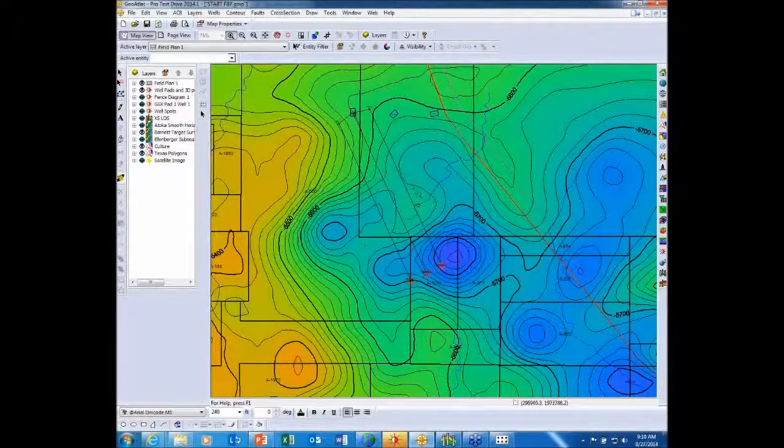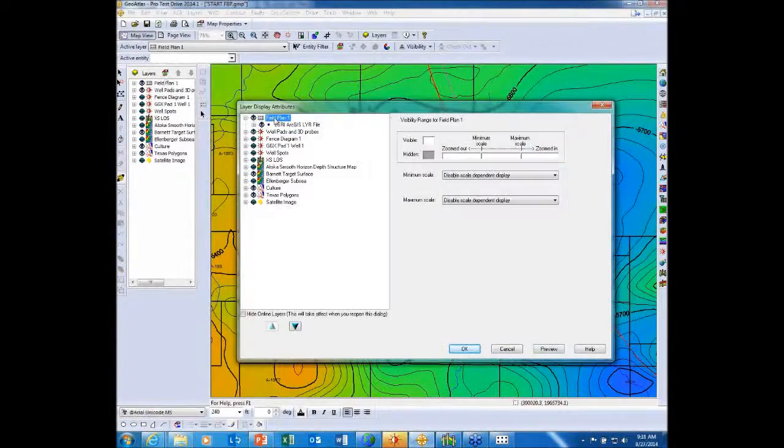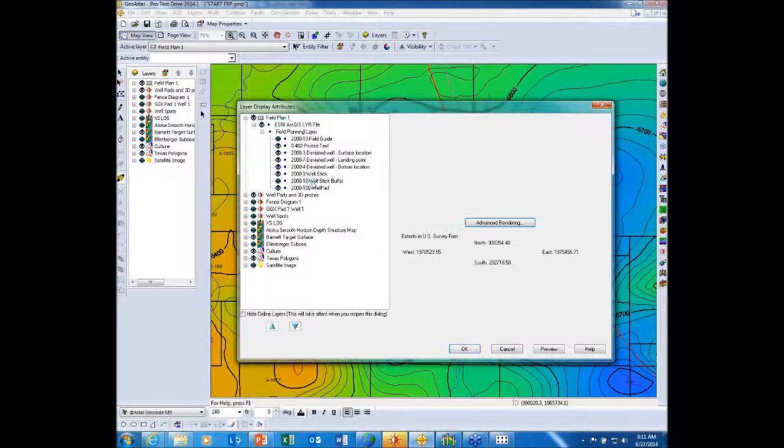To help us better see our well geometries, I'm going to modify the field plan layer. Now the field plan layer is another layer type created by the field plan tool and can be modified just like any other layer in GeoAtlas.